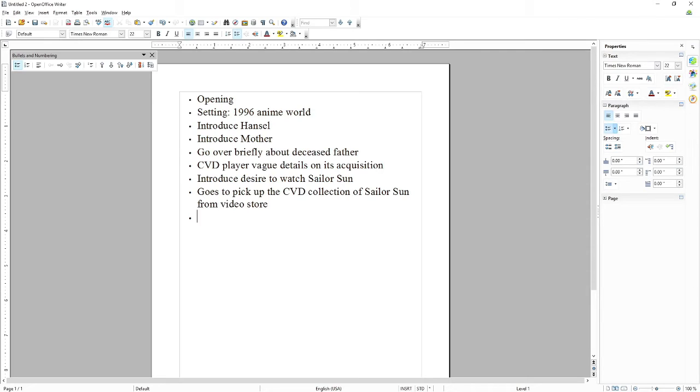What is the father going to be, dead, or is he working in a foreign country? You're right. I don't know. Go over briefly about that part. I'm still undecided, actually, now I think about it. I kind of like the idea of him being dead, but I also like the idea of him just being away too. Both work. Go over briefly. Dad should be the narrator. I kind of like that idea.